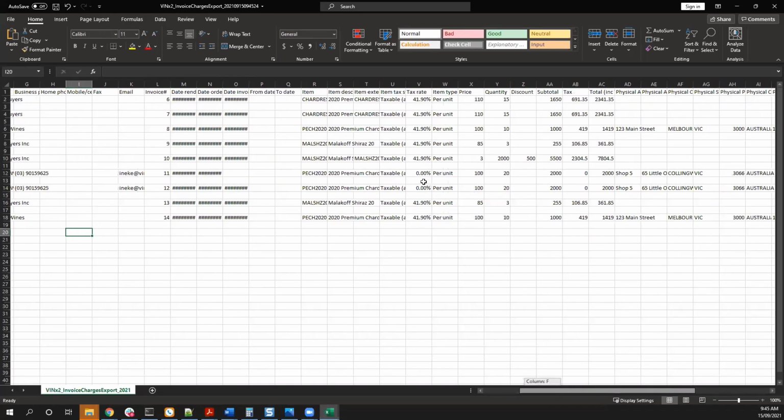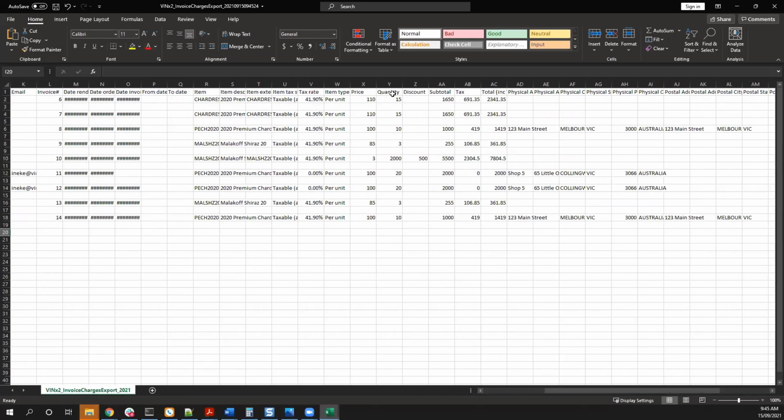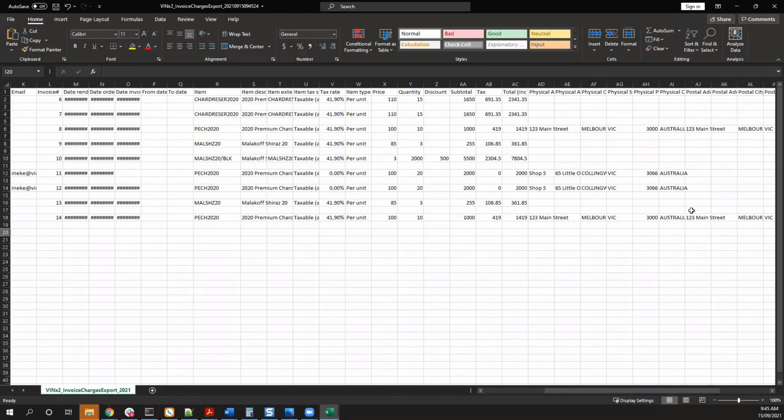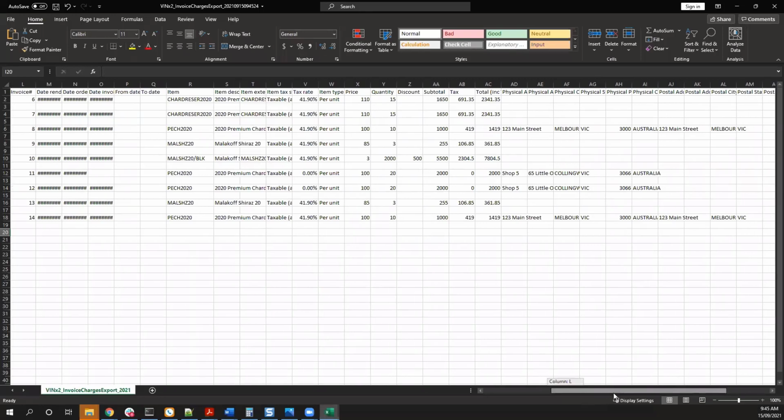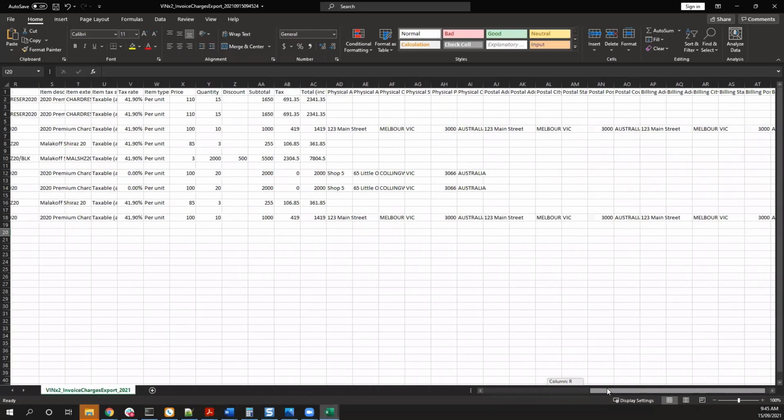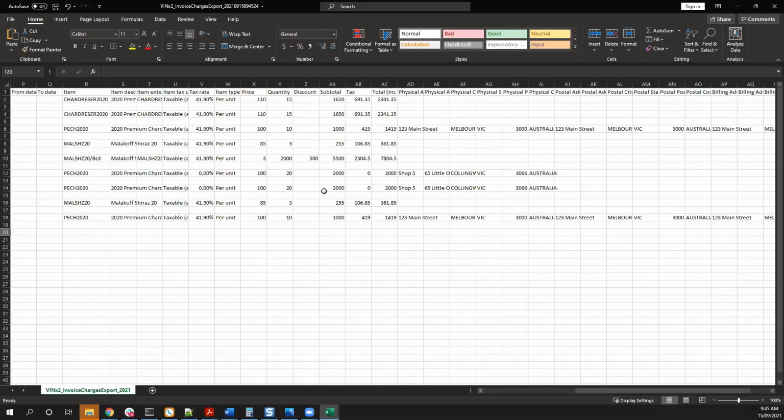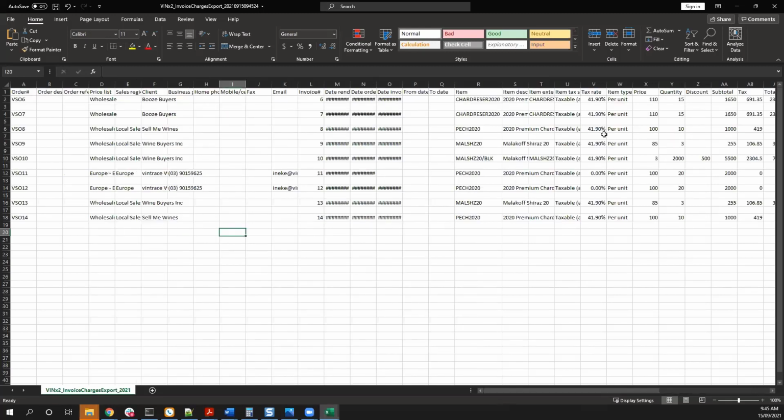And if we head over, we've obviously got all our stock items, values. It will give you the addresses of those customers as well. All the tax amounts are in there too. So if you're needing to do some uploading to another system, or just some reporting and analysis of that data on your own, this is probably one of the better ones because it has all the information line by line that you can then work with in a fairly nice file.